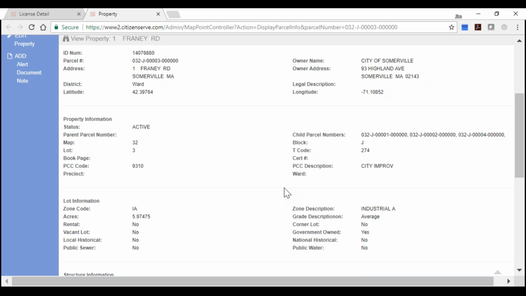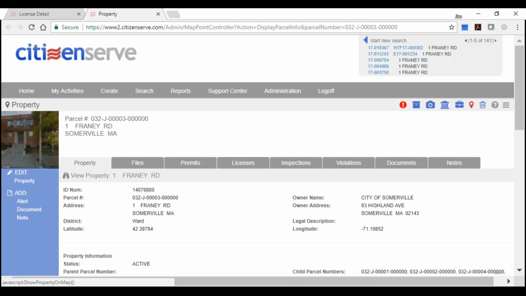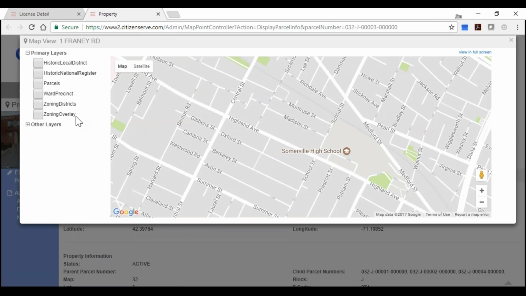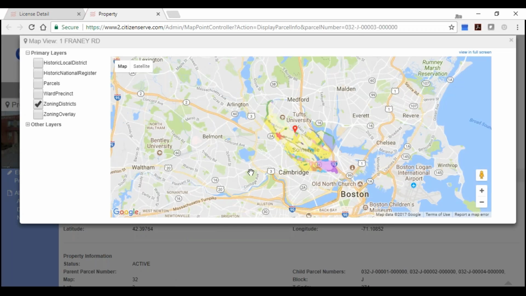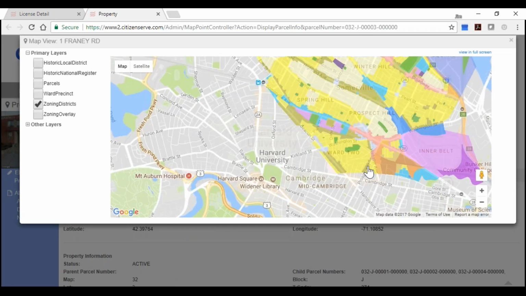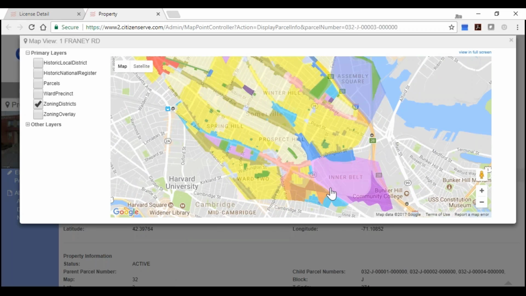Then on the GIS side, we can do the same thing with any layers that you want to bring into CitizenServe. If you're maintaining your parcel layer or your fire hydrant layer, whatever layers you want to bring over, we'll bring those over as frequently as you want to get those files to us and update them in CitizenServe, and that's in batch.